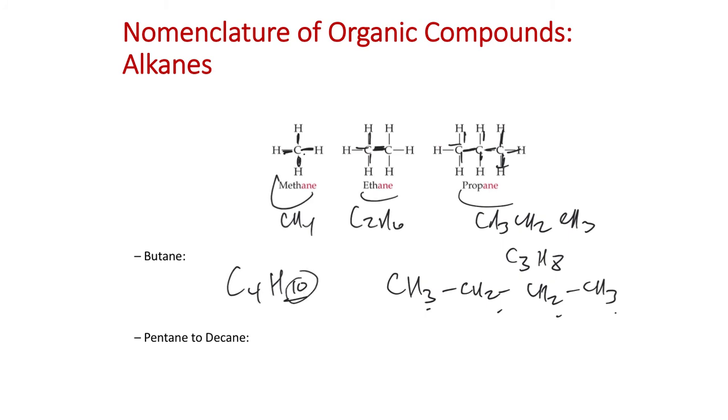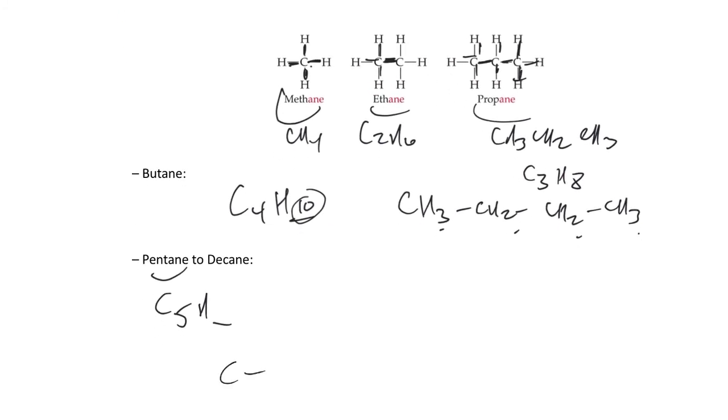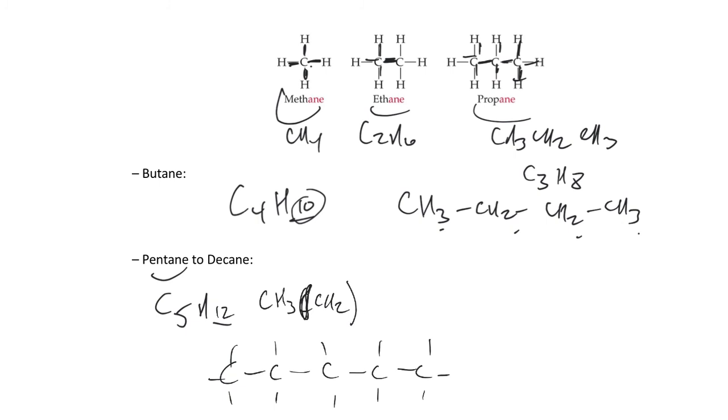And then if you want to give the formula of pentane, you're looking at C5H, what is this? Well, I would put 5 carbons here, and then saturate those with hydrogens, and then count up the hydrogens. So I have CH3s on the end, CH2s in the middle. So this will be C5H12. Another way of writing it could be CH3, CH2 in parentheses with a 3, and then CH3. So you still have 5 carbons, with the CH2s being linear in the middle.